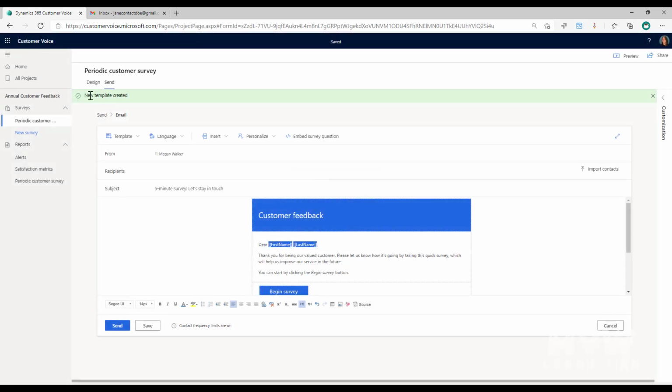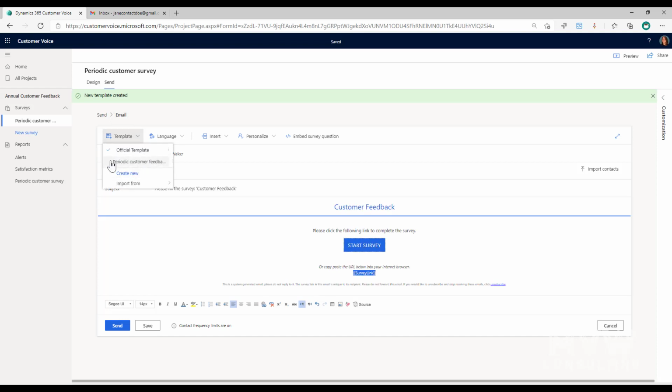Once I have, we can see it says new template created, but it's still showing the default one. So I'm going to select that one. That's now the one that I'm going to be editing. Now, you might be using some other kind of email tool, MailChimp, Dynamics 365 Marketing. I use something called ConvertKit. There are lots of options out there, and usually when you're creating some kind of template, you could get access to the HTML. If you've got the HTML, we can use that as our starting point and then edit or change it as needed.